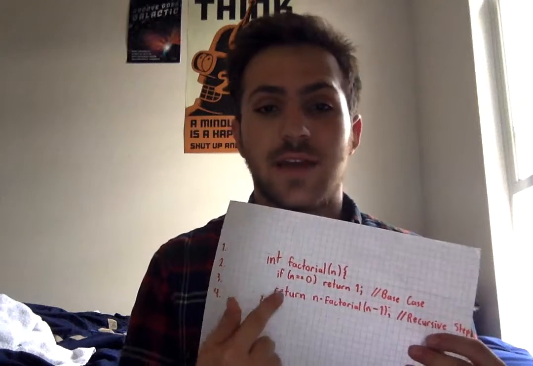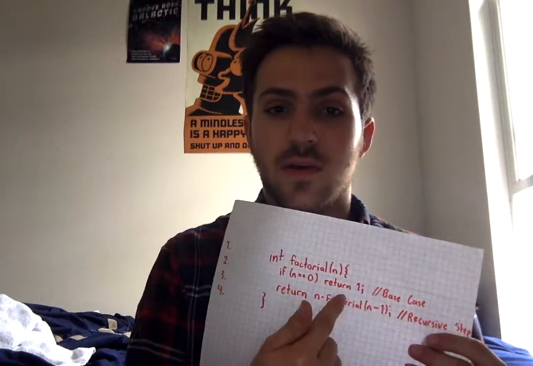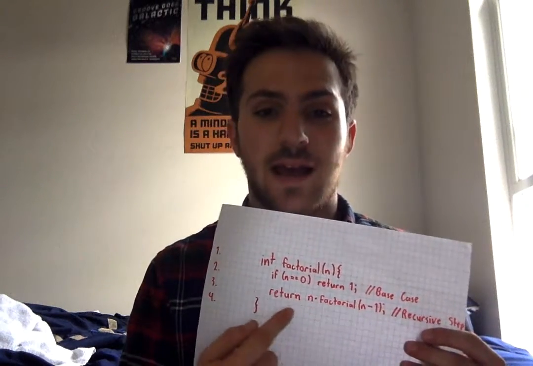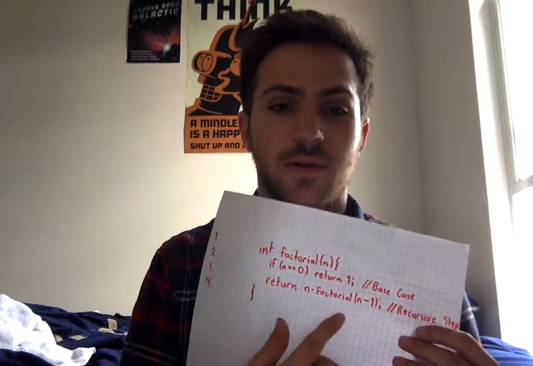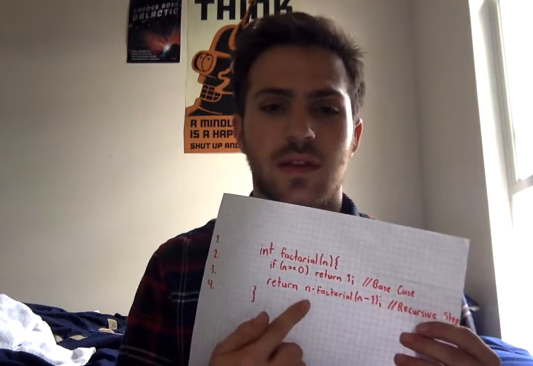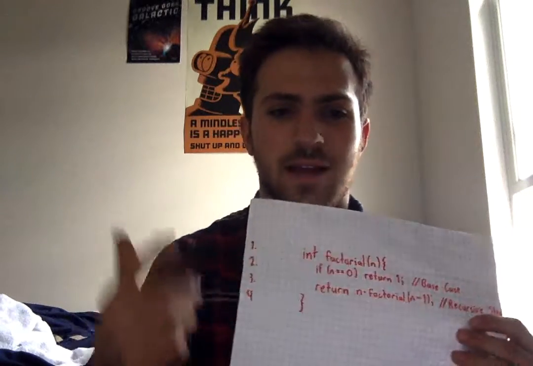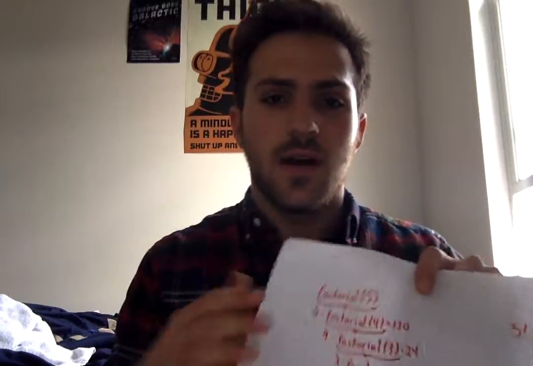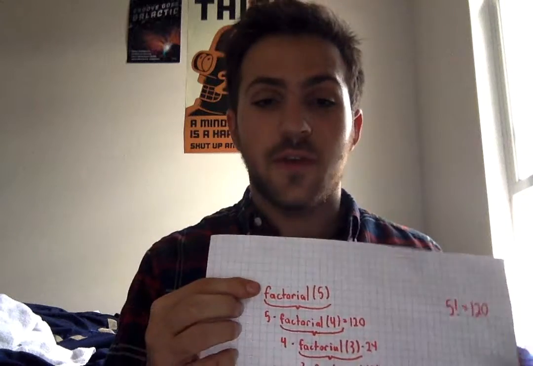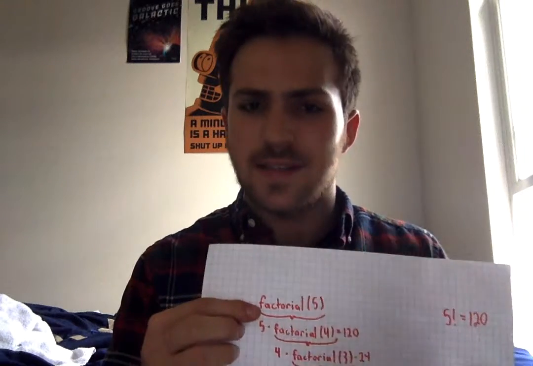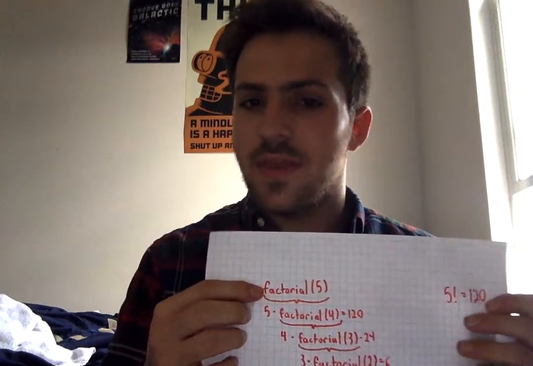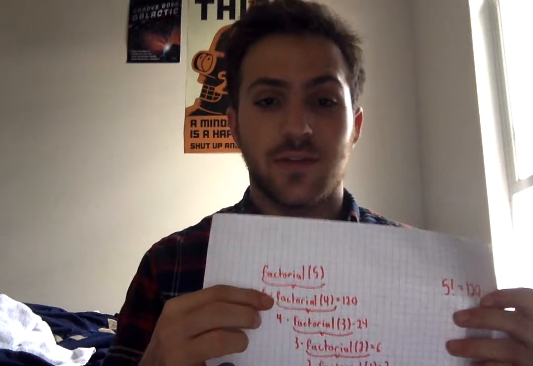We get to our base case. If n equals 0, return 1. Cool, so once we return 1, it'll go back up to the function factorial. It would be 1 times factorial of 0, which returns 1, and then it goes back up to factorial 2. Yeah, you get the point. So let's take a look at how we would do factorial 5. If we call the function factorial 5, well, does n equal 0? No? Then let's return 5 times factorial of 4.